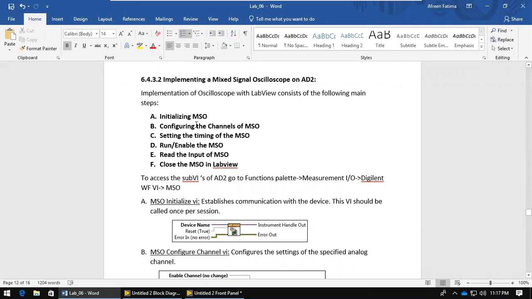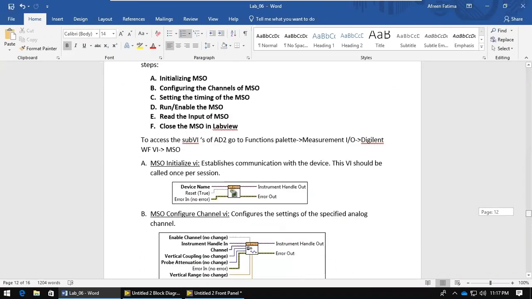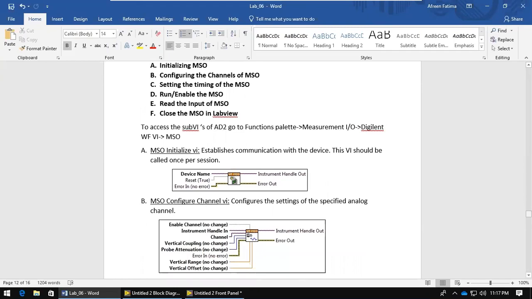So we are familiar with initializing and closing. As you can see with configure channel, you have options of controlling the vertical coupling, the probe attenuation value, the vertical range, and the vertical offset.